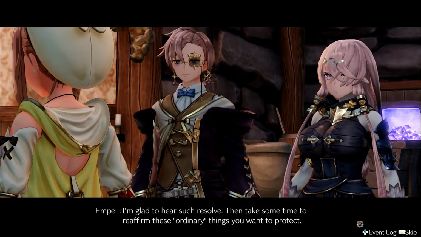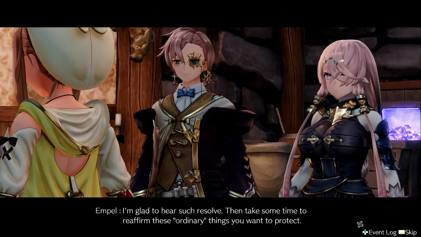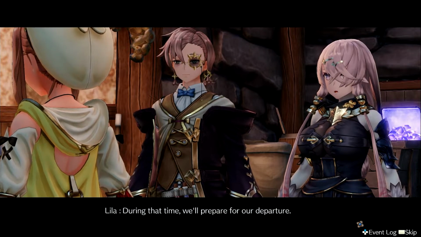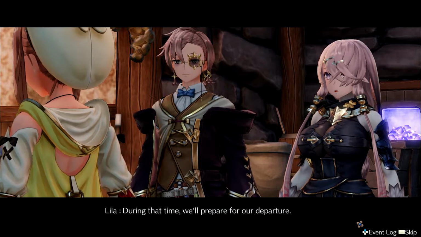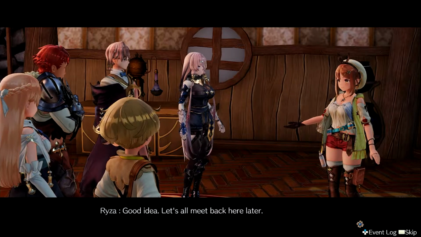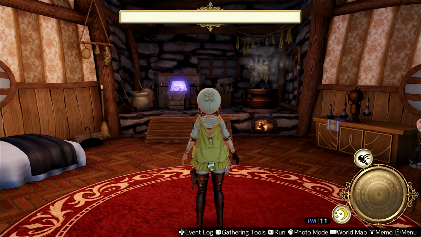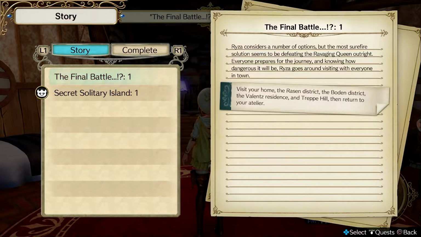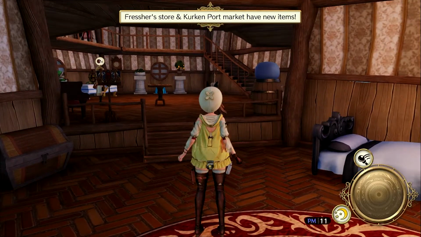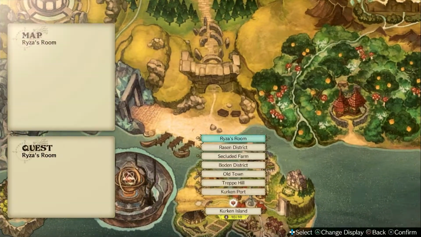All right. I did not mean to skip that. That was a misclick. All right. So what do I need to do? Visit your home, the Rosin District, Voden District, Bond's residence, Trep Hill, then return to the Atelier. Wow. A lot of visiting. All right. So, get started. Rosin District. Let's start with that one.